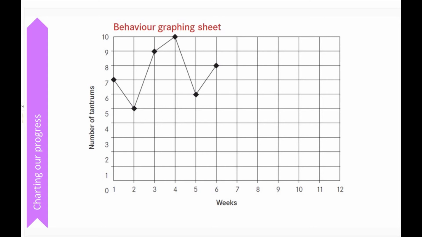All we've got here is simply the number of tantrums happening on the left side. You will have got that from your tally or behaviour diary or interval record, something like that. And you've got each week along the bottom there, and you just put the number on the graph in the right spot. Then you're going to be able to notice a pattern there. So let me just draw on this for a sec.